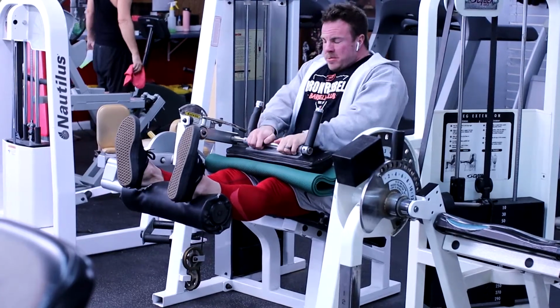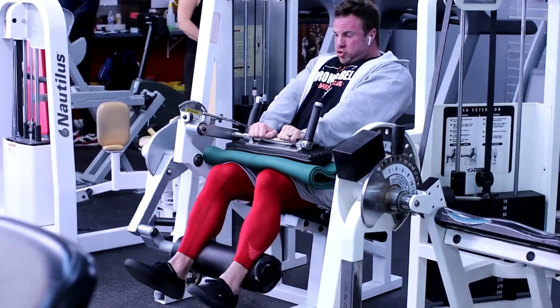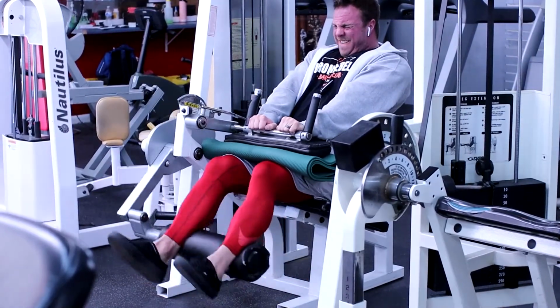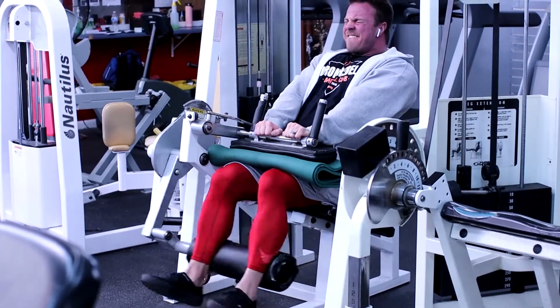All right, after getting off that bike, over to seated leg curls, as always, after a bunch of different warm-ups and feeder sets, just to get into the right spot, both warm-up and mentally, into a triple drop set. And again, just going absolute failure here, trying to make my hamstrings work as hard as humanly possible, getting a huge contraction, controlling that negative, almost up to full stretch, and right back down in the next rep.